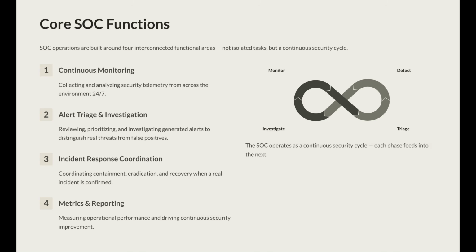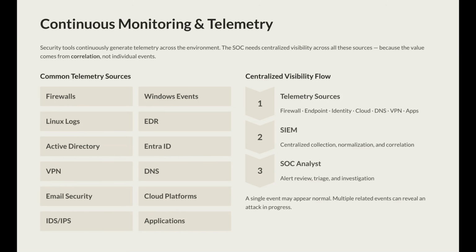From there, I might pivot into identity logs and check additional authentication activity. Then I might move into EDR and look at what happened on the endpoint. What processes were executed? What was the parent process? What commands were executed? Were there suspicious network connections? Was anything created for persistence? Did another process appear immediately afterward? Then I might check DNS, firewall, proxy, cloud telemetry, or threat intelligence. This is why analysts frequently move between multiple security technologies during a single investigation.